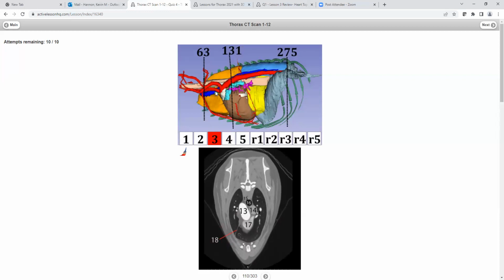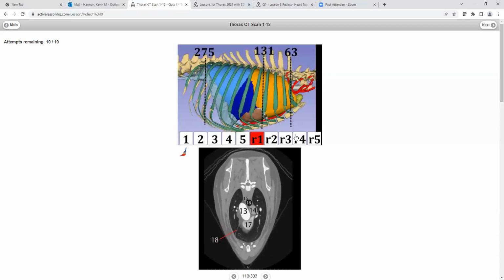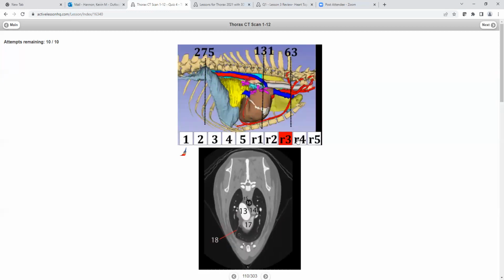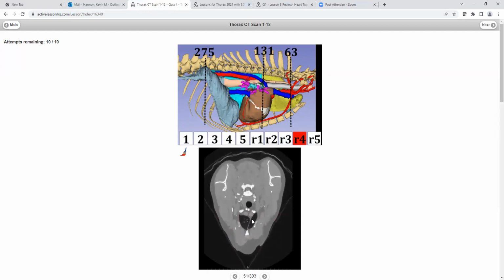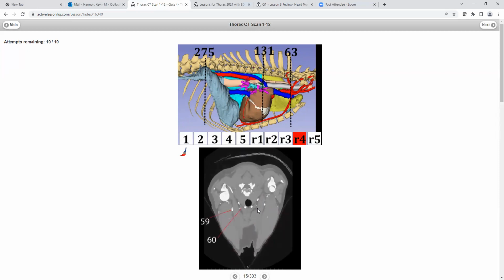Well, we can look up here and we can see it right here, or we can look on the right side and go through and review things. What is that large unpaired vessel that comes into the right atrium? That would be the cranial vena cava. Okay, so that structure way back up in number 15 would be the external jugular vein. Two external jugular veins up in the neck come together and they form the vena cava.